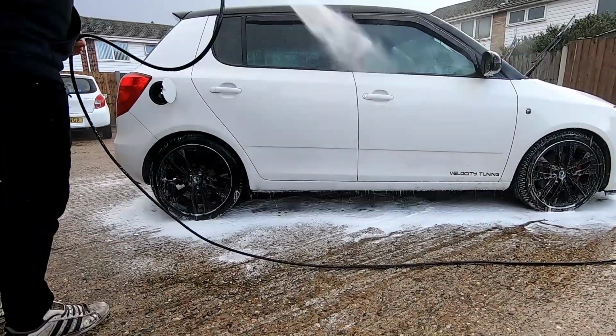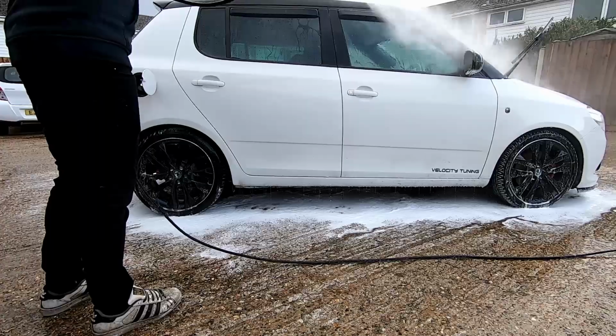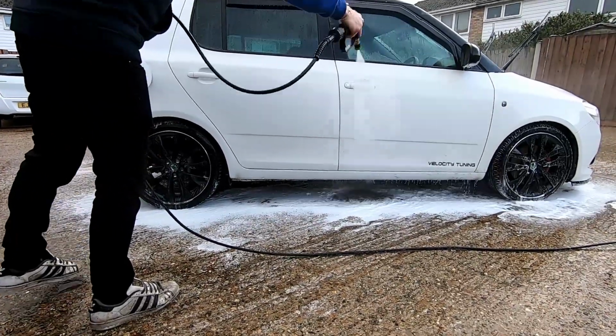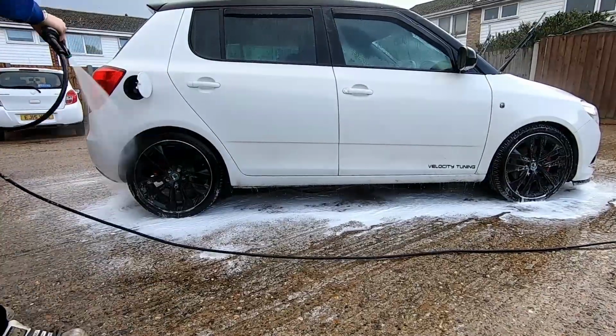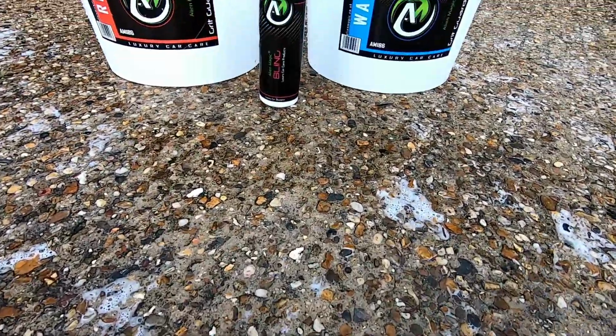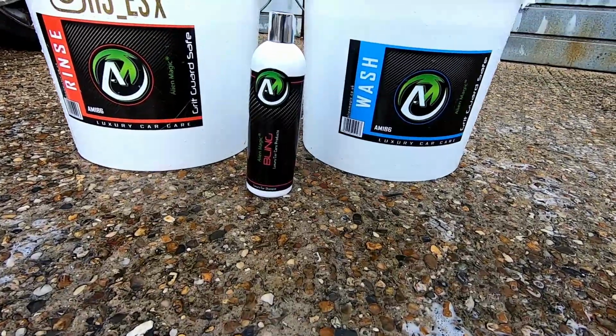If they've been on there for a while, then obviously they're going to need a bit more agitating to get them off. But yeah, pretty much after you've got the snow foam on, it's just a case of letting it sit for 5 or 10 minutes. Obviously we had the rain, so we let it sit for even longer, probably 15. And then it was just a case of rinsing everything off.